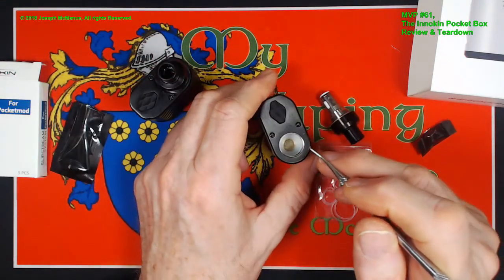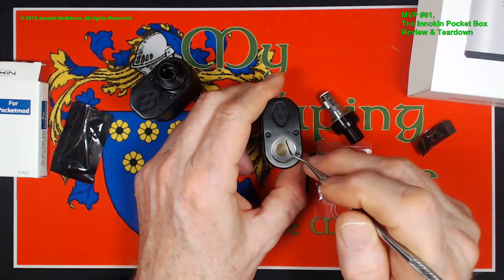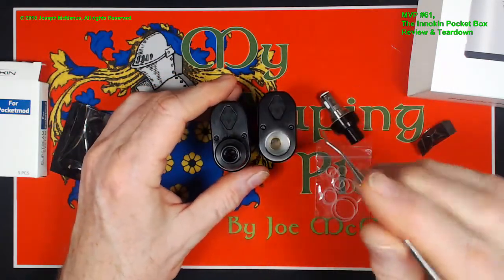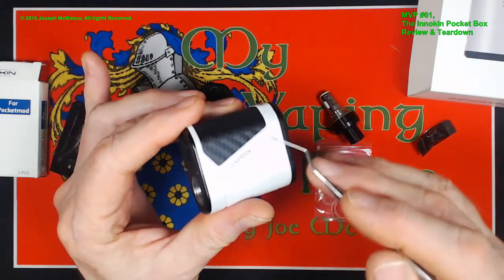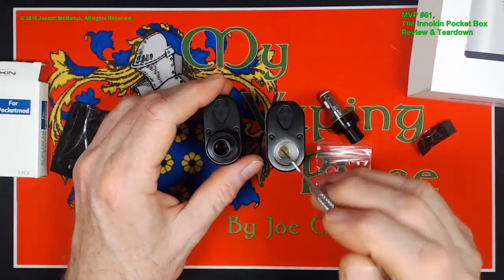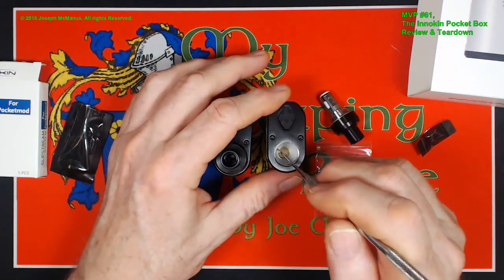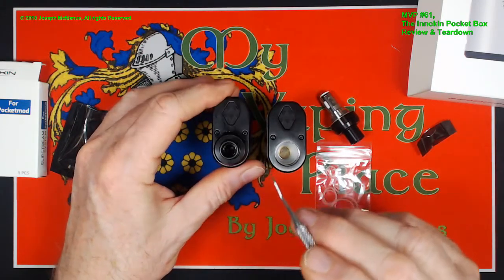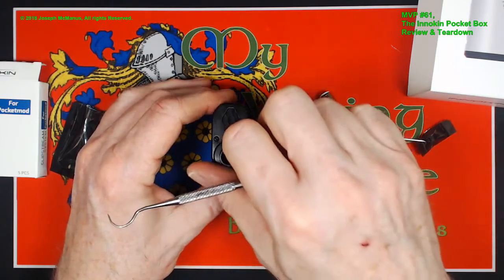I have seen a couple of other reviewers that have put out stuff, and it's much easier to see it with the white. One of the things I would sincerely like to see happening is that if it's possible, instead of this entire piece here being one monolithic piece of milled or injection molded plastic, to have the inside part of all of these tanks where the glass actually sits be white, even on the black one. It would make it a whole heck of a lot easier to see what's going on inside. I'll show you what I'm talking about here in a second.